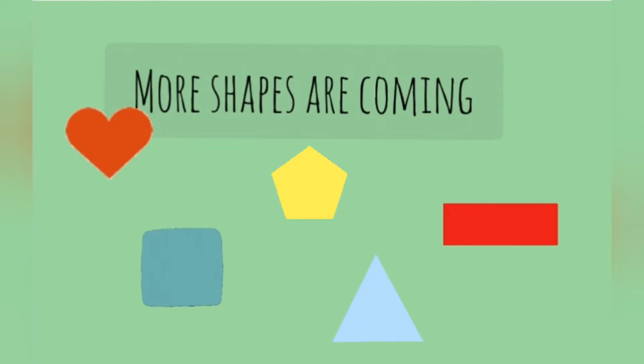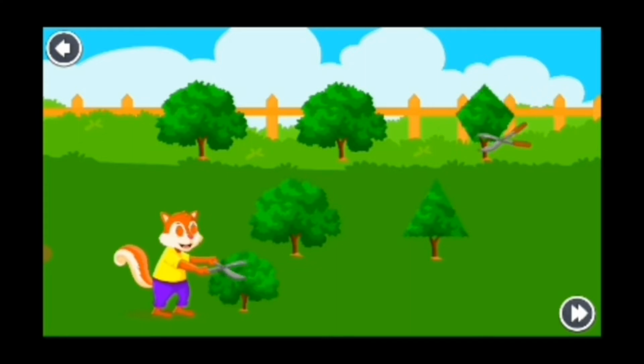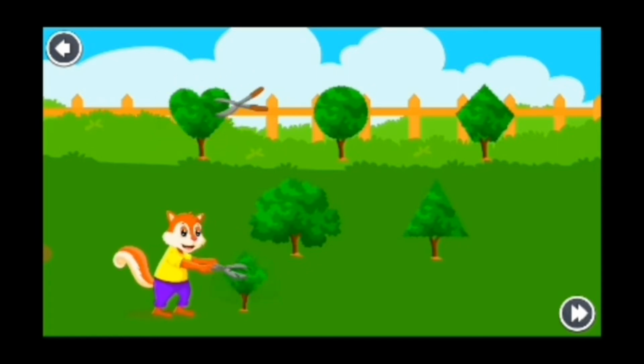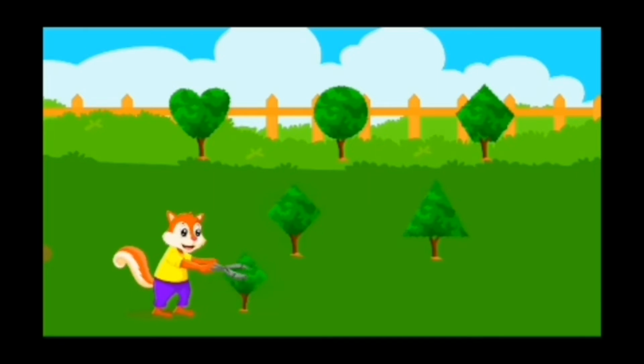Well done. Now there's some more shapes coming, alright? Help me with these. That one has 3 corners. 1, 2, 3, 4, 5 corners. No corners at all. This one, I know this one. That one is easy. And then this one's 4 corners.